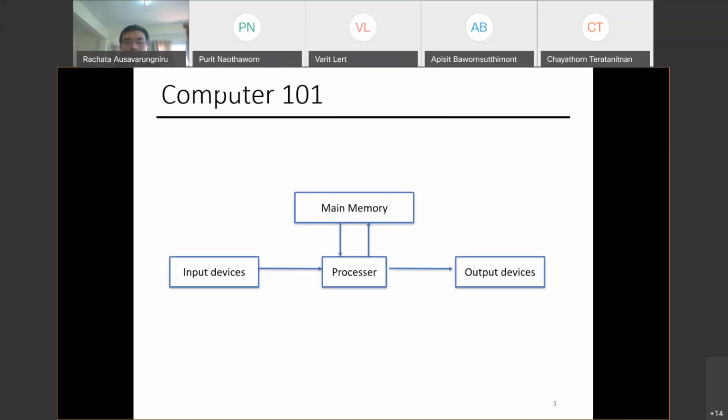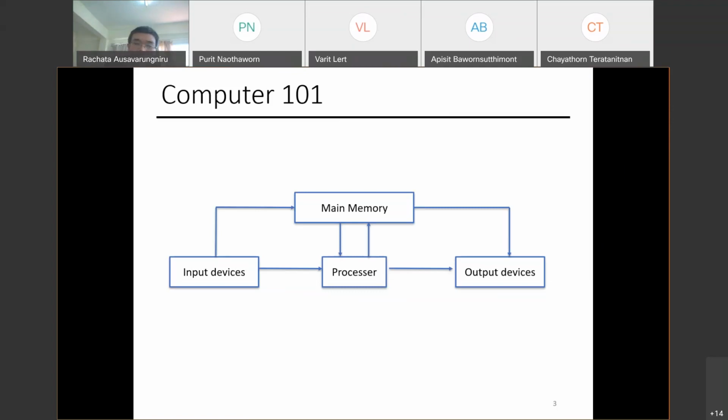Which is something like this. You have a processor, it takes input, somehow you write a program that processes the input and generates the output that the user can see. In the middle, there's a main memory that acts like a scratch pad. A lot of times you can think of it as a scratch pad that you use in real life, right? If you need to calculate a complex math equation, you do that on a scratch pad before you write the output. That's the same purpose over here.